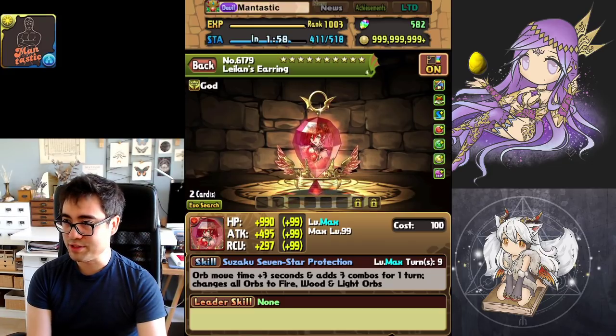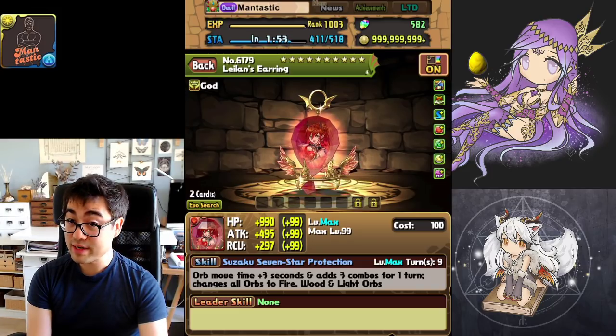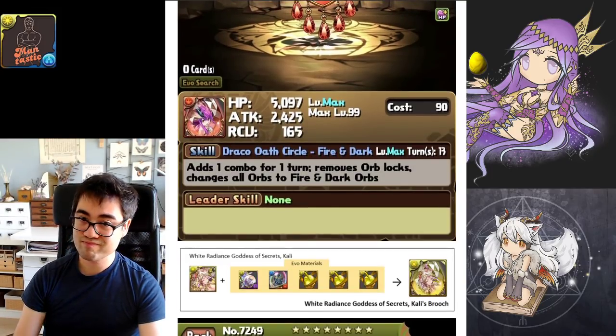But again, it comes down to, do you need the skill boost more than 60% poison resist? Either way, a tremendously strong option to own overall.